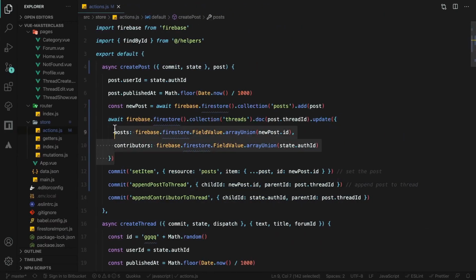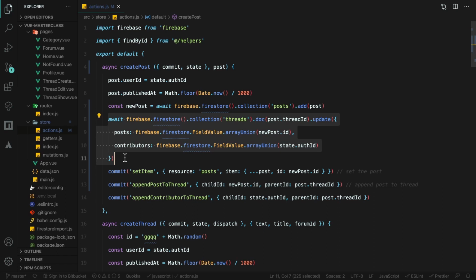Take a look at the Firestore portion of our code. If we save the post successfully, but then for some reason the Firebase service becomes unavailable, we don't successfully update the thread to append to the post and the contributors. This is a problem, because now we have a new post just floating around in the database without its relation to the thread properly saved. Not only will the post not show up on the page, but we've contaminated our database with bad data. How can we resolve this?